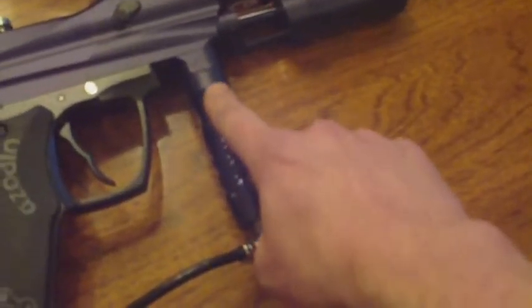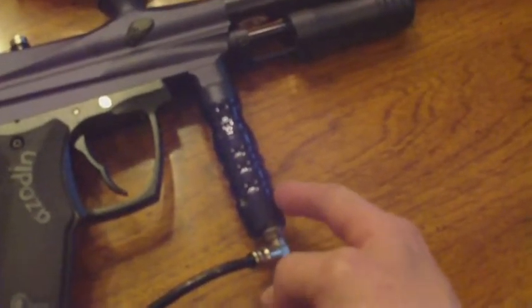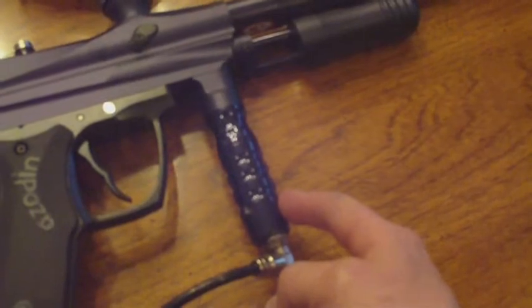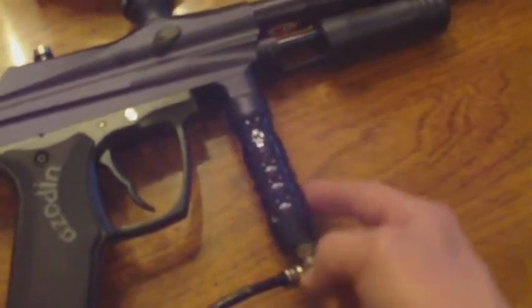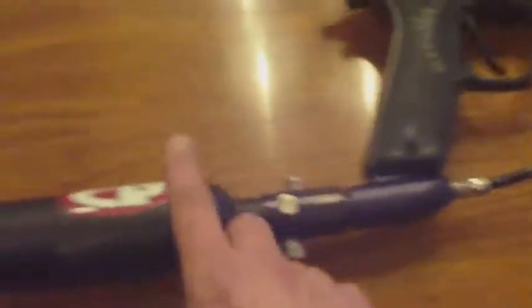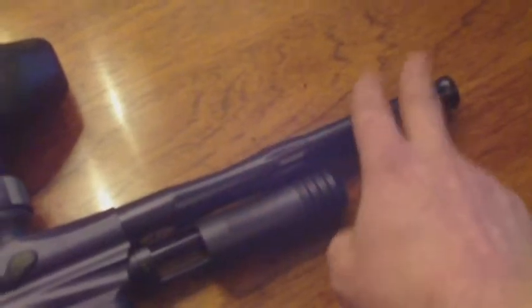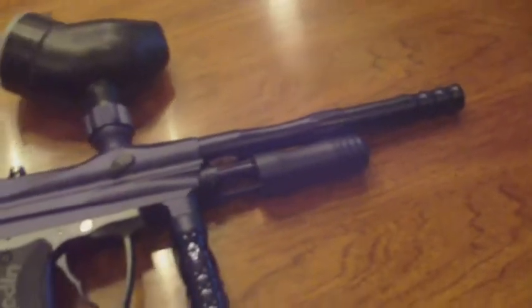I threw a Rex rag on it — this is the Rex or the drag gun, they made those for a while, kind of an auto-cocked knockoff type thing. Simple rag, set to about 650 PSI. I did a macro straight line here so I can get this nice and clean. 13 cubic inch tank. Winchester pocket hopper with the die pod lid modification so you can actually dump some paint in there. I was playing with the Custom Products 682 back, 10 inch front.